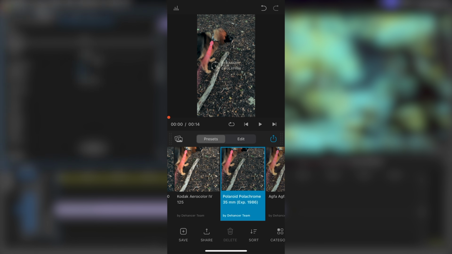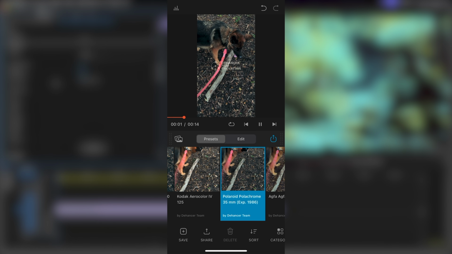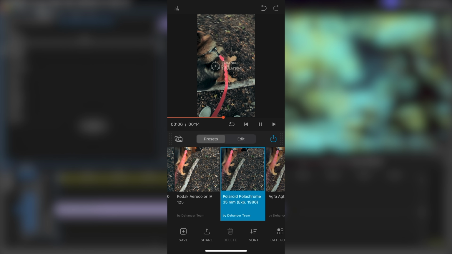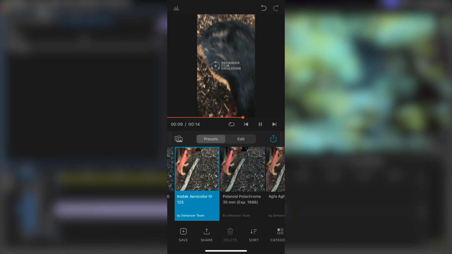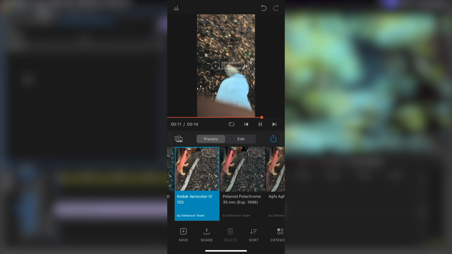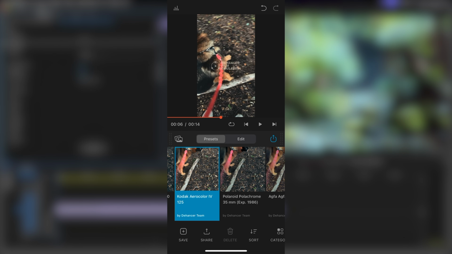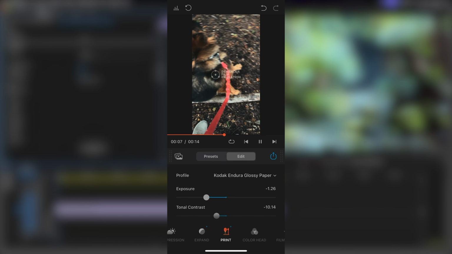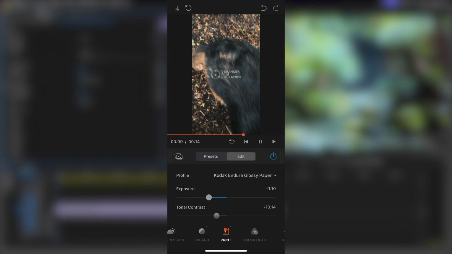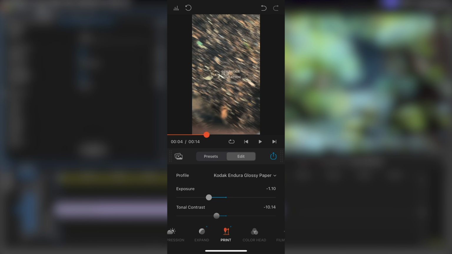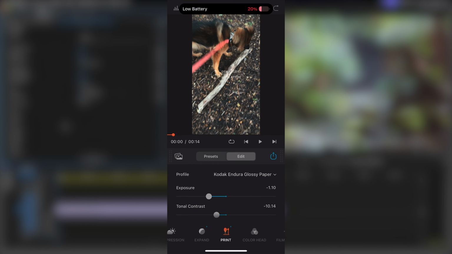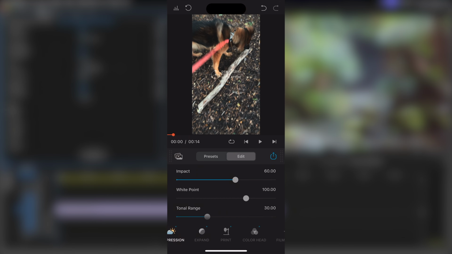Also, Dehancer have released an iPhone plugin that you can use on your iPad and your iPhone. It's probably available on Android, but I don't use that, so I'm not sure. It allows you to make these changes using the app, so you can edit photos, update film, give it those cinematic looks and styles, all from your phone or your iPad. You can then take that footage and upload it wherever you need it to be, which is a really useful tool. So feel free to check that out.